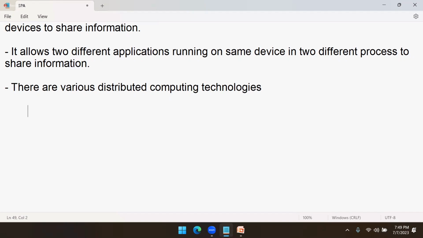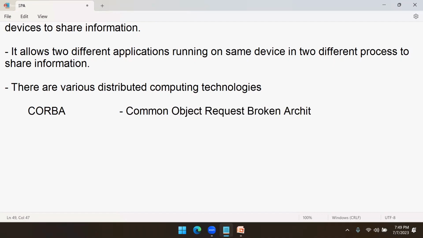Like we have Corba. Corba is Common Object Request Broker Architecture. We have DCOM, that is Distributed Component Object Model.